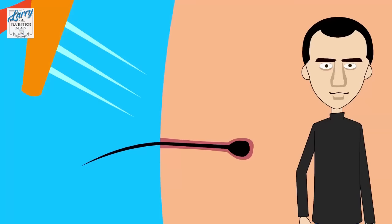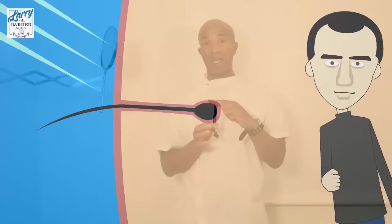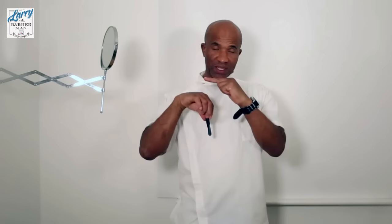But the problem with this, on my kind of skin with my kind of hair, is this being the hair, my fingers being the skin, it will cut it below the hairline. Now, when that hair is cut below the hairline, as a black person, I am highly at risk of this forming into a razor bump, owing to the fact that my hair is probably going to curl underneath the skin. This is where the infections come around and you get the bump, because it might not be able to find its way to the surface of the skin.